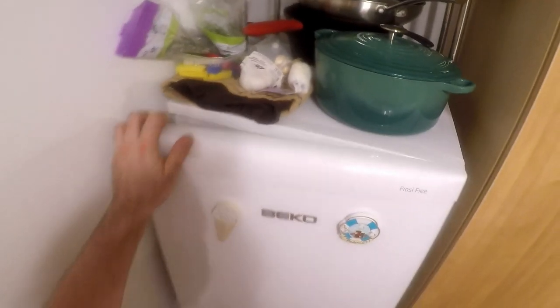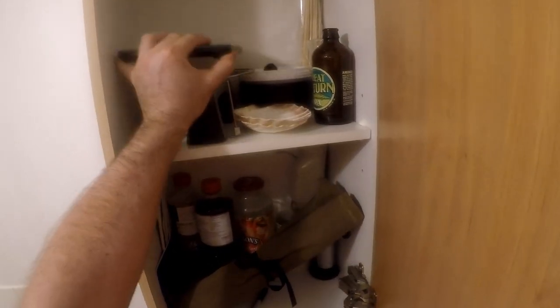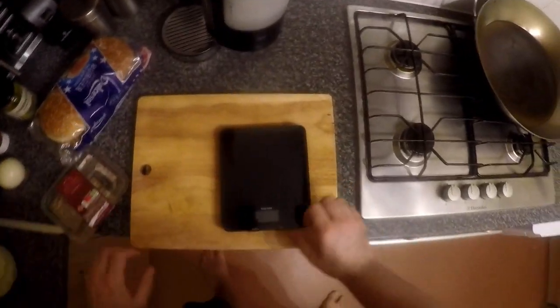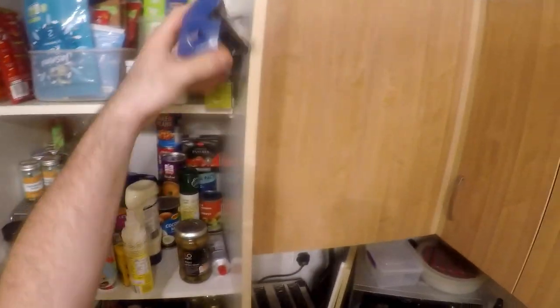I fancy a burger. Who wants to make some burgers? Not mincemeat, but scout. So I'm going to make a couple of burgers. I've got some mincemeat left over.